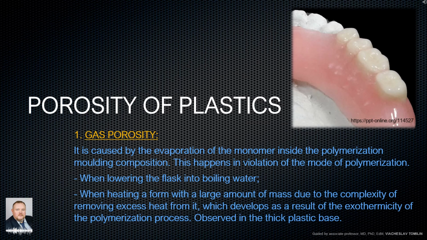Porosity of plastics. 1. Gas porosity. It is caused by the evaporation of the monomer inside the polymerization molding composition. This happens in violation of the mode of polymerization. When lowering the flask into boiling water. When heating a form with a large amount of mass due to the complexity of removing excess heat from it, which develops as a result of the exothermicity of the polymerization process, observed in the thick plastic base.